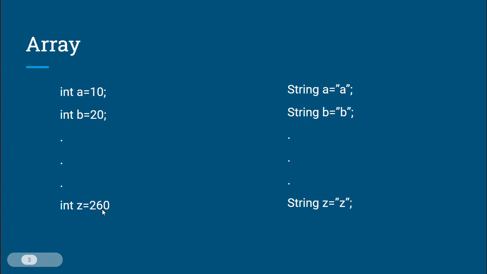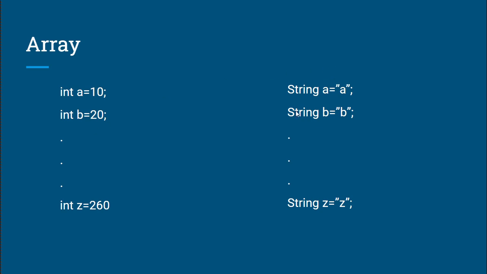If you look at this example, this is a very hectic problem. If you try to store every piece of data in different variables, it will create conflicts, like if you want to get the data about a or b, we have to remember the variable name. So that's why we came up with the array.